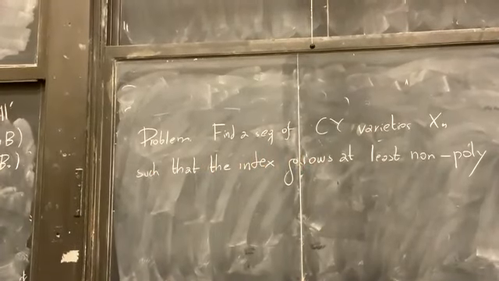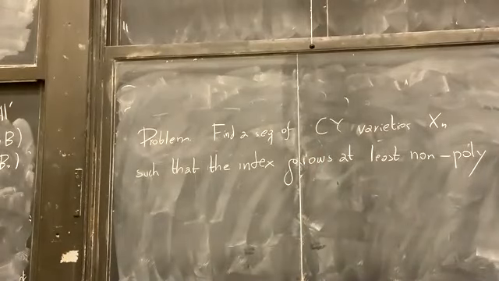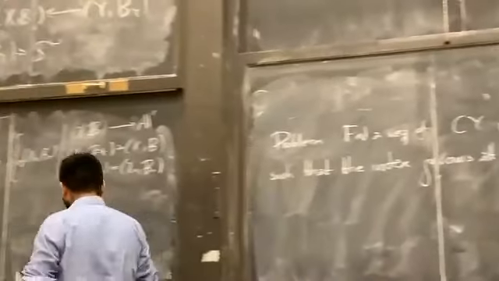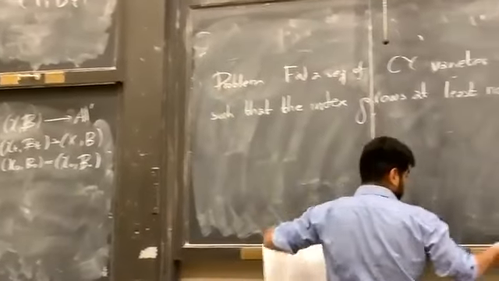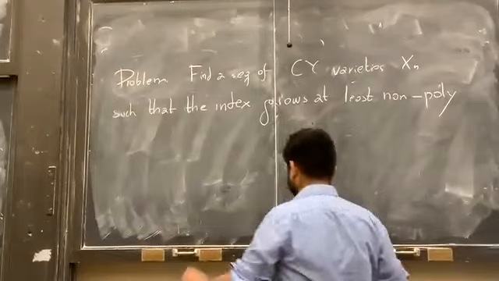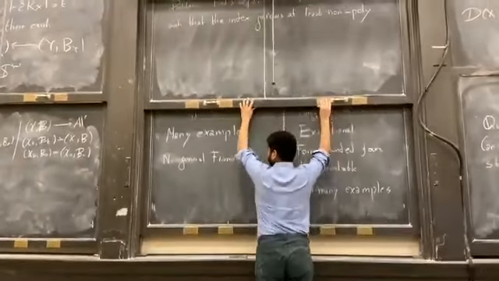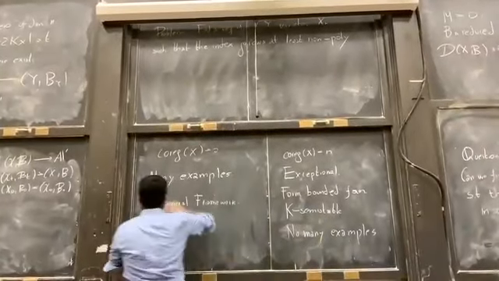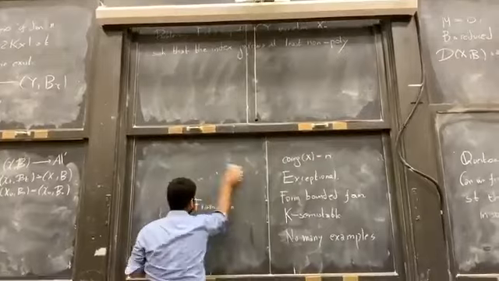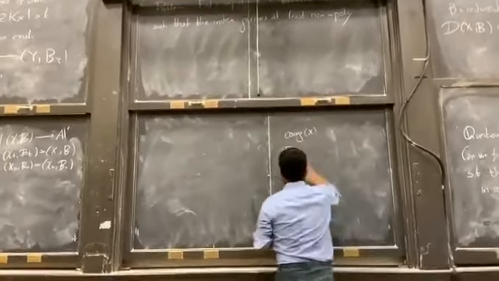So let me mention one other thing. Another topic in which I'm not much of an expert, but let me just list it. We know a lot of Fanos in positive characteristic that don't lift to characteristic 0. None of those have coregularity 0. So maybe this is too bold for a conjecture, but let me propose it as a question: find Fanos of coregularity 0 that don't lift to characteristic 0.